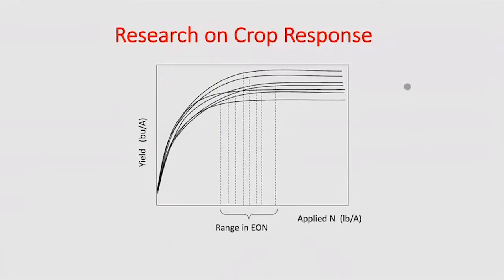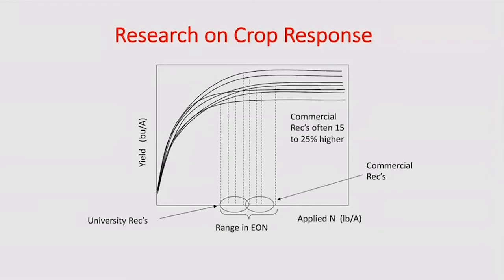And so when you see a recommendation that comes from a university or a commercial laboratory, it doesn't matter which, you're going to see a range listed for the recommendation, and we'll see that here in a little bit when we take a look at specific recommendations from Utah State University. So you'll get a range of what is the economically optimum nutrient application depicted, and the same thing you get with commercial recs, but they'll typically be just a little bit higher. In fact, they'll generally be anywhere from maybe 15 to 25% higher because they go out a little bit further on the shoulders of these rate response curves.